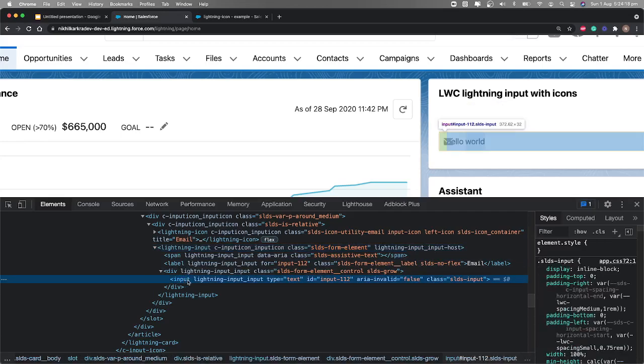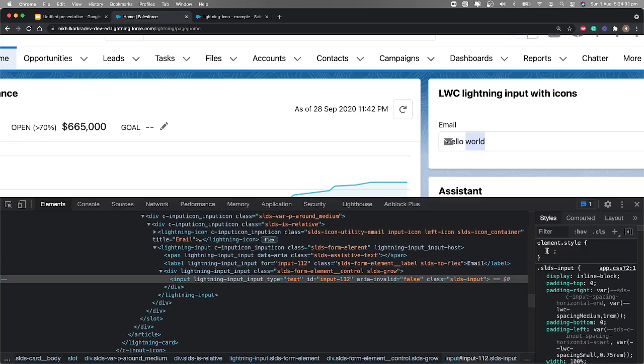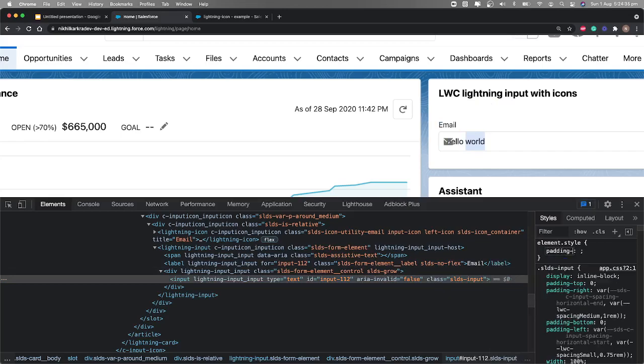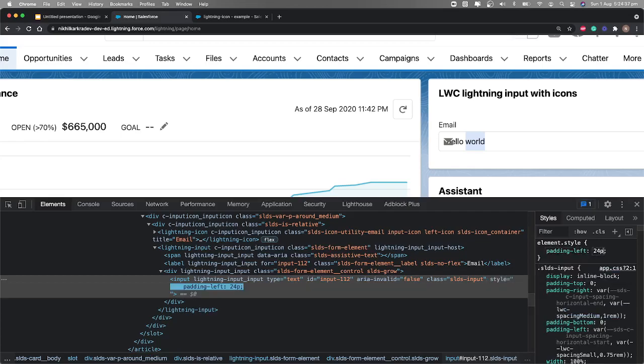We don't have a direct access to this property, but if we deploy a CSS globally that overrides the styling of this SLDS input, we can control that. And if I give some padding here, padding left 24 pixel, now you can see that my hello world is visible properly.